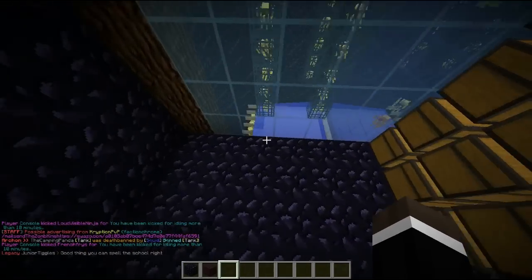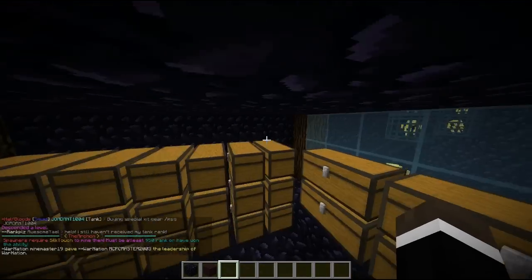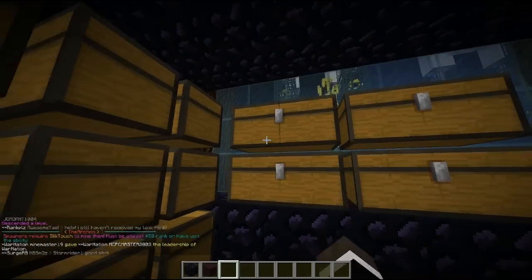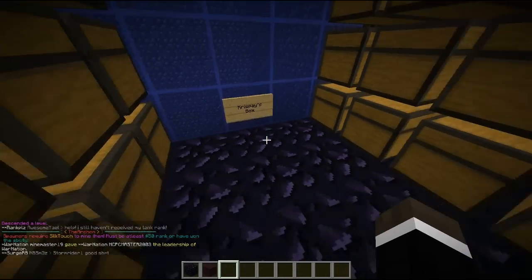I will replace those in just a second. /ascend. It looks like he's just got a bunch of storage on this level, and on this level, I'm not too sure. There must be a collection area for these IGs. Crispy's box. Oh yeah, so here are the main guys, right?